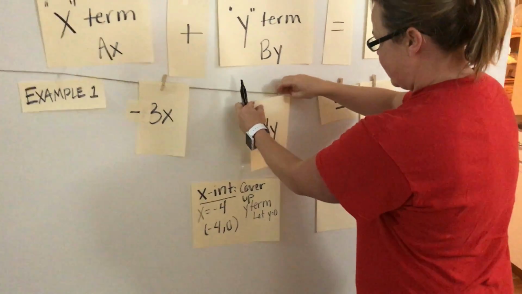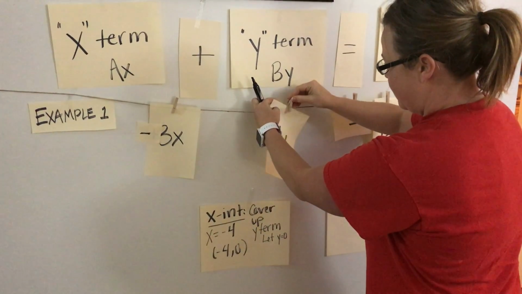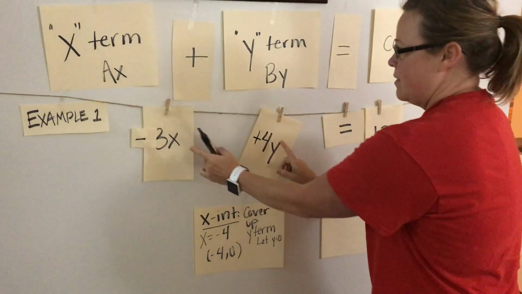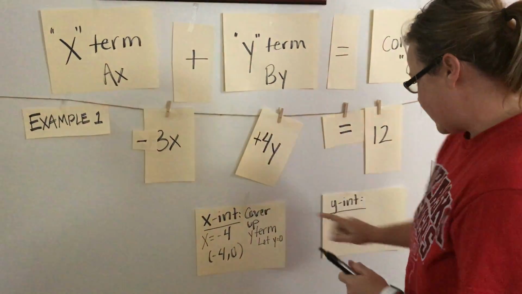Okay, so we got our x-intercept, and then we can basically play the same game. Now that it's in standard form, you can use the cover-up method. The kicker is you got to have the x and y on the same side of the equation. All right, so we got our x-intercept.